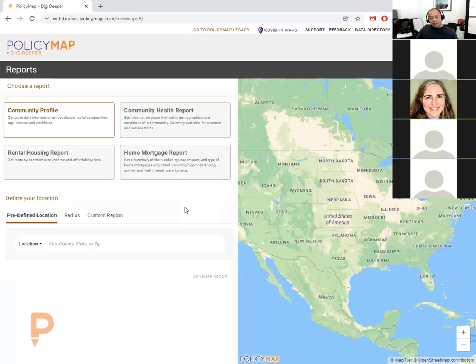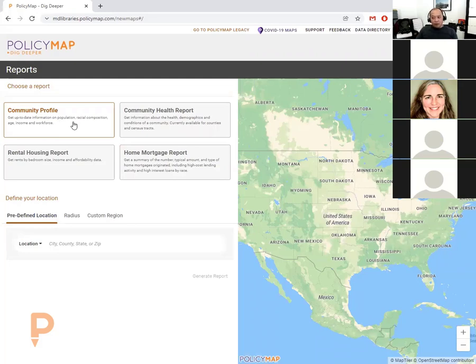Reports for us is probably a much more traditional way to look at data when you think about data. These are tables and charts that you see data that's aggregated to it. And what you see from these reports is that these are pre-built reports. So you don't have the ability to customize the data within each report, but these reports will give you, hopefully, pieces of data that you're trying to look at in one contained area.